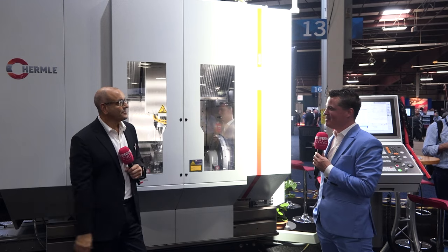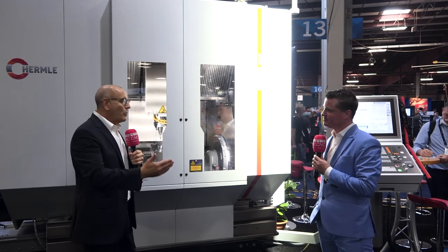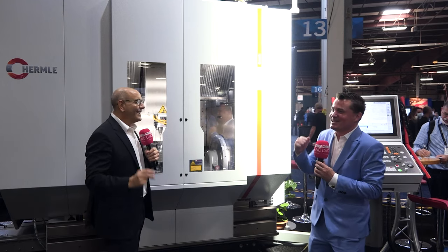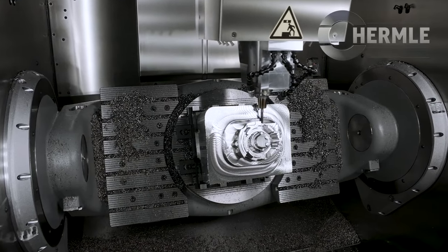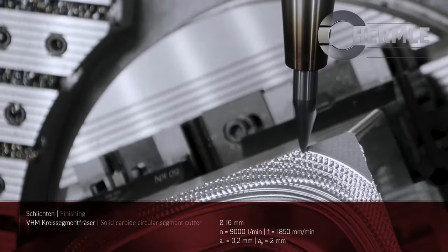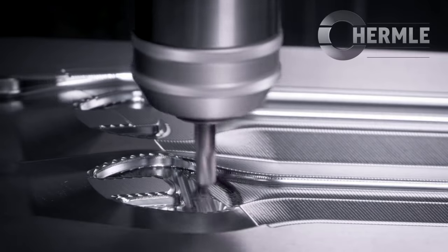Flexibility is key — but let's talk precision. How's the precision on the Hermle machine? Let's go back to the base — it's all about the base. When you go to the factory and see how the machines are manufactured in-house, the bases are what you fall in love with. That base gives you the rigidity, stiffness, longevity, and accuracy. The advantage of an integrated machine built at the factory is that when you buy the machine from Germany and commission it in the U.S., there are no issues with accuracy, spindle growth, or control reliability — it's essentially plug-and-play.